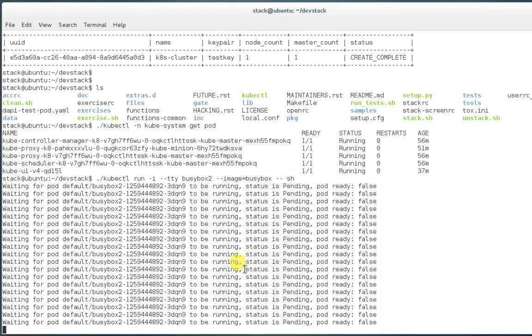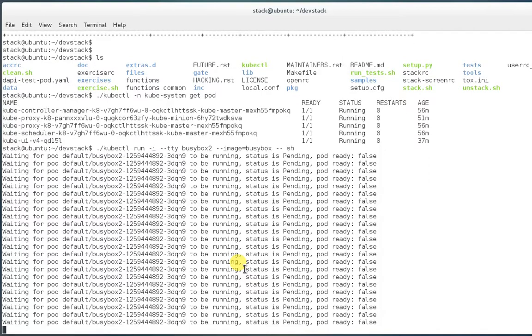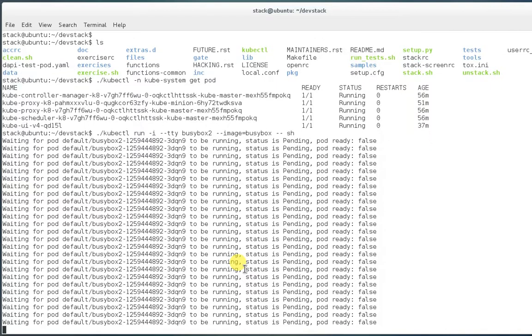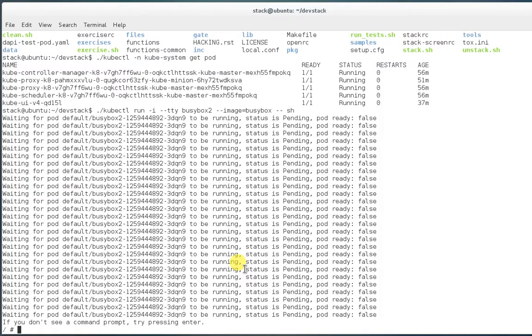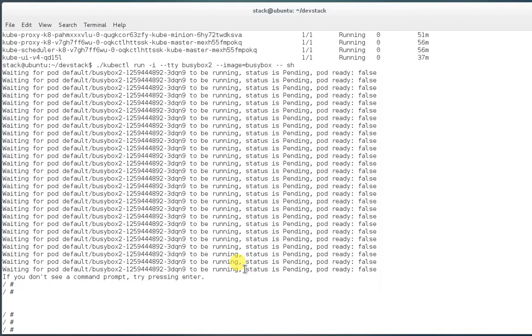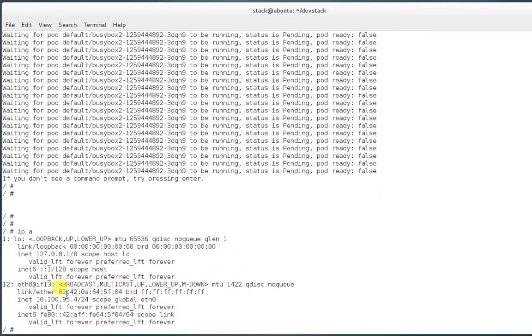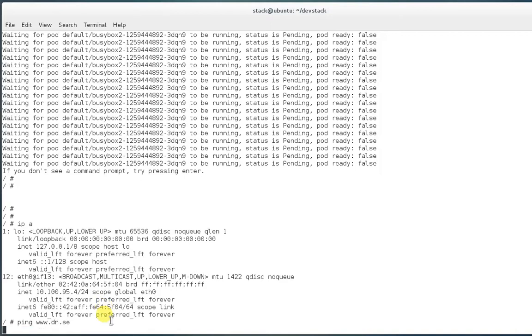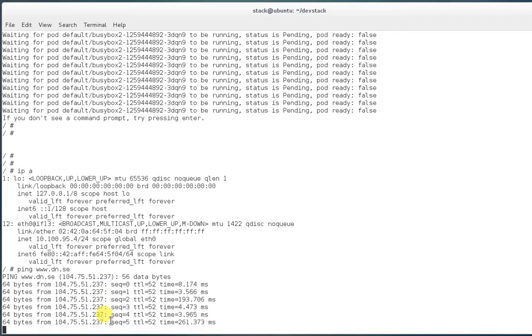I guess the speed is impaired here by the fact that it's double virtualization. It's my host machine, and then I run DevStack in KVM, and then OpenStack also runs KVM for the master and minion nodes. Okay, but here it comes up. It has been given an internal address on the Flannel network. I should have external access from here as well. Yes, I do. So this concludes this little demonstration.